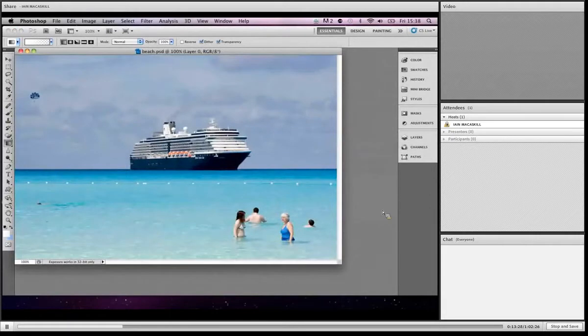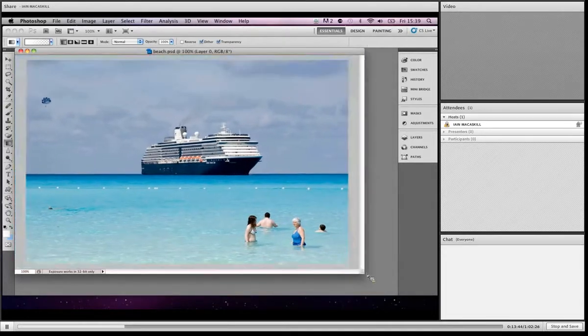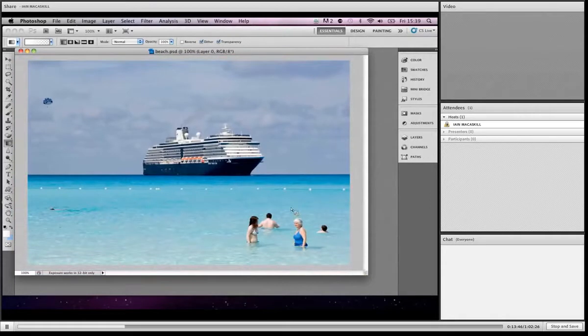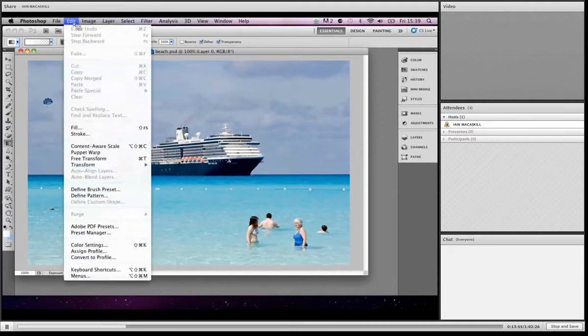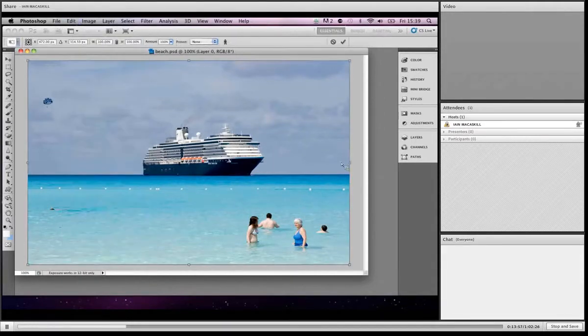You're probably all familiar with the healing brush tool, and you may have used the spot healing brush. The difference between the two is the healing brush tool requires a source point in the same way that the clone source tool requires a source point. You hold down the Alt key, you click on the image, and with the clone stamp tool, that becomes the source of an exact copy, a clone, elsewhere in the image to fix damage.